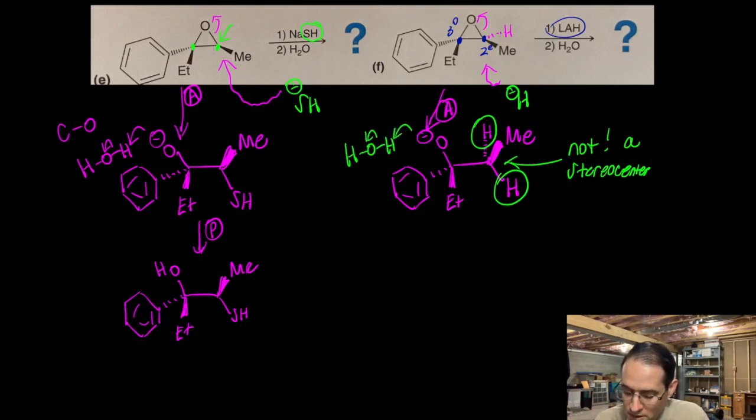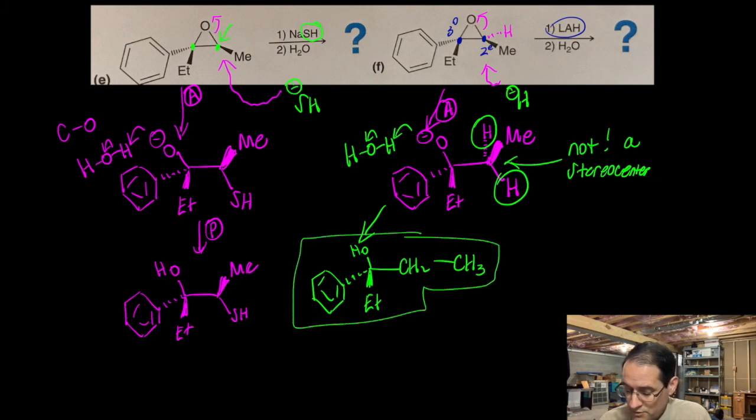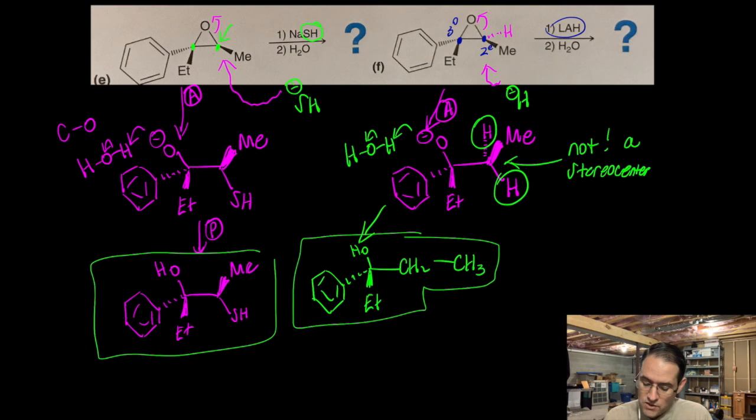Now what we need to do here in the second step to finish this up is to react this with water, and that's going to form a molecule that has a stereogenic center on the left, but there's no stereogenic center on the right. This is just an ethyl group, so CH2, CH3. Okay, it's an ethyl group. So that's going to be the final molecule there. Okay? So some of these reactions can be tricky. Review your stereochemistry very carefully when you start working on these, okay?